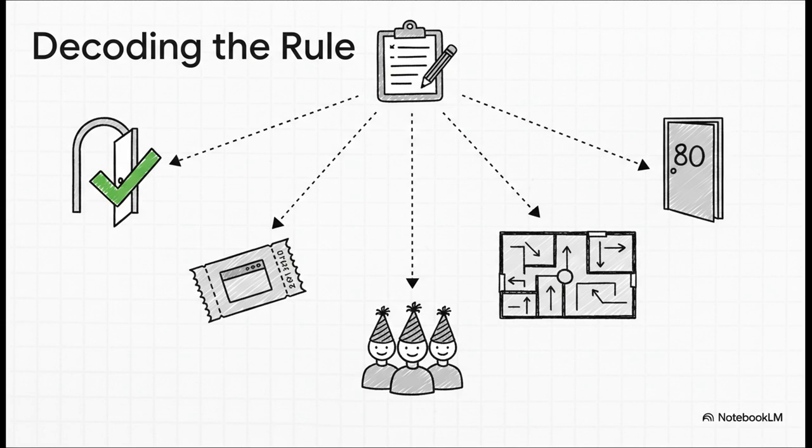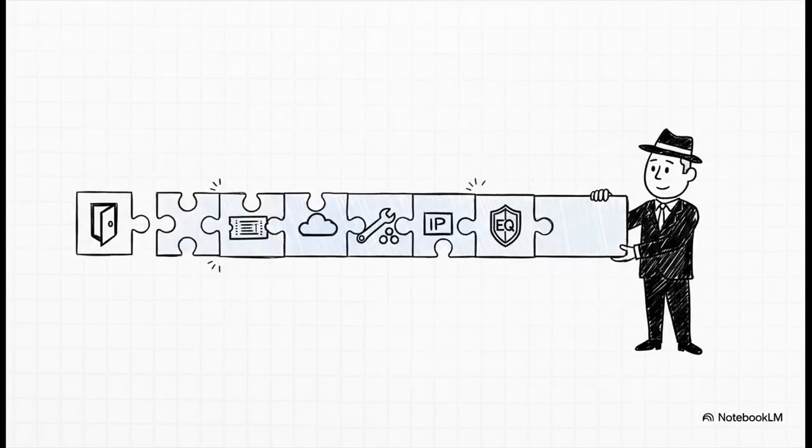And when you put it all together, the whole line of code looks like this. See? Access list 101, permit TCP, and so on. Each part of that puzzle, the action, the reason, the group, the destination, the door, it all comes together to form one single powerful instruction for our bouncer. Once you know how to read the pieces, the whole thing makes perfect sense.